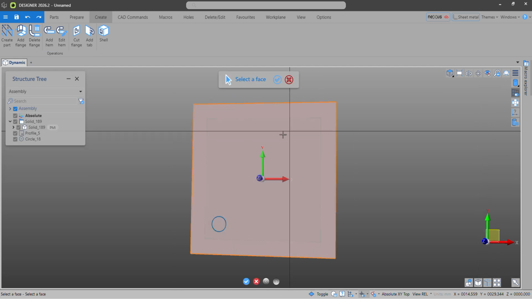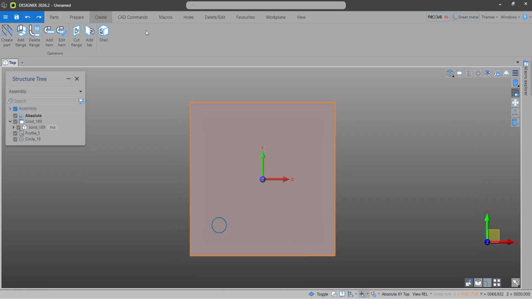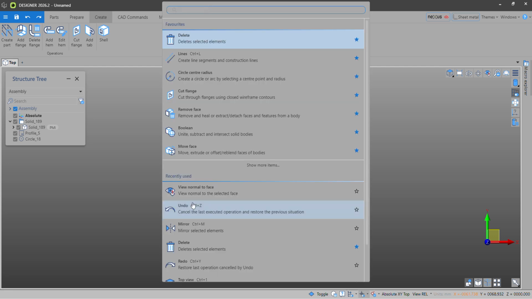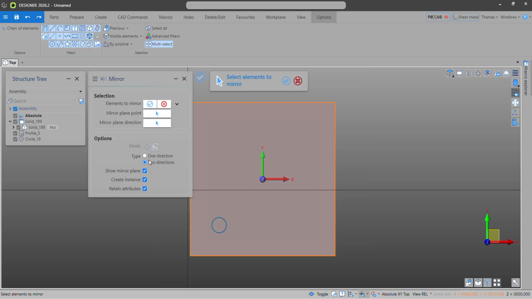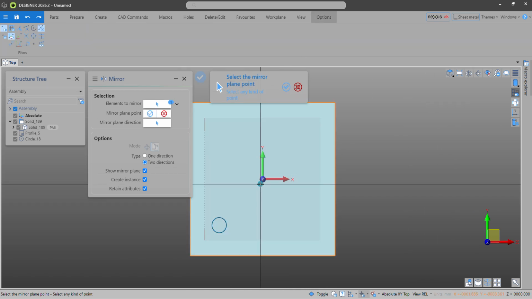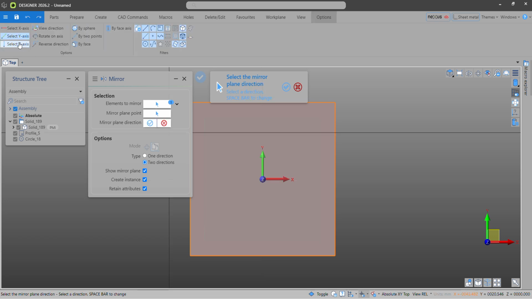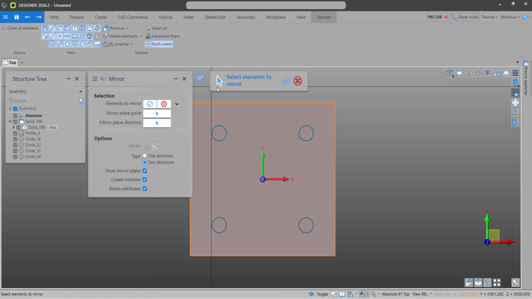So let's start this again. Okay. And what we're going to do, we're going to go mirror like that. We're going to go two directions. We're only going to select that. I think I selected the whole part before. All right, we're going to go OK. We're going to pick the center point. We don't really need to select an X or Y because we are going to mirror in 4 places, but we're certainly not going to use a Z. And that's why it's important to look at these commands in conjunction with what we're doing down here. Go through that like that. Bang. Now we've got our 4 holes.